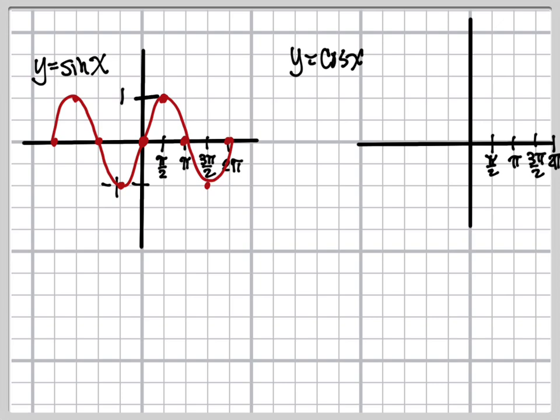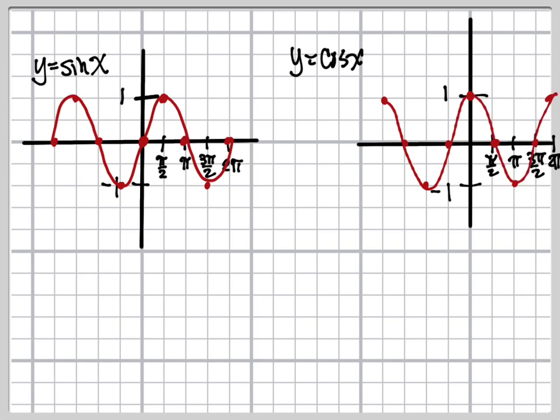And the same thing on the left-hand side. We'll go up to 1 and down to -1. But with cosine, we don't start at the origin. We actually start at a peak on the y-axis, like this. And it goes down, down, up, up. And we get a graph that looks on the same side. We'll do it over here, down, down, up, up. And so our graph looks something like this.